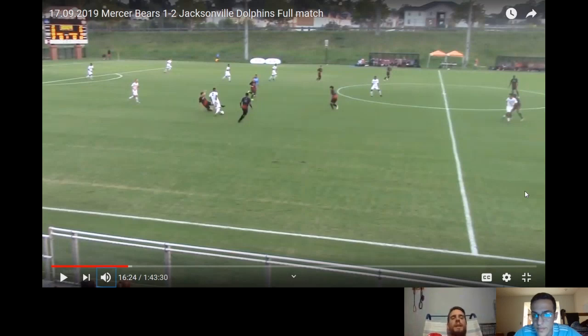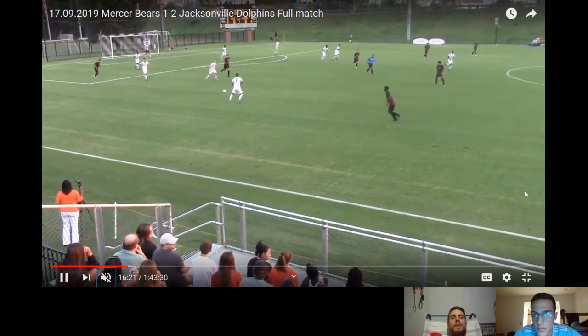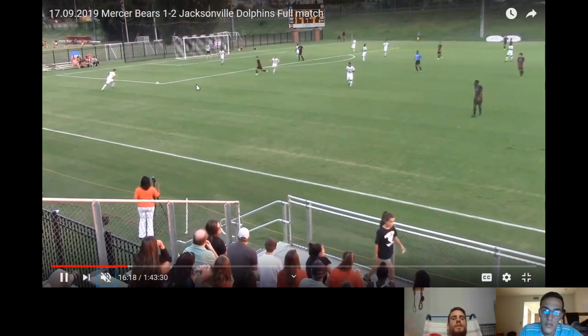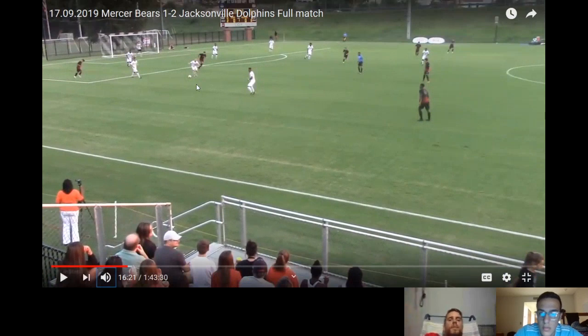What you need to do is go back a couple seconds. Okay, so the ball's going to go to this guy. Pause it. Right. Go back to when the defensive mid, or whoever that guy is that gets it before this dude. Go back like 3 seconds. Okay, so it's going to go to the center defensive mid or whatever position this guy is. Right here. Pause it. He doesn't know what's around him, so he plays it quickly.